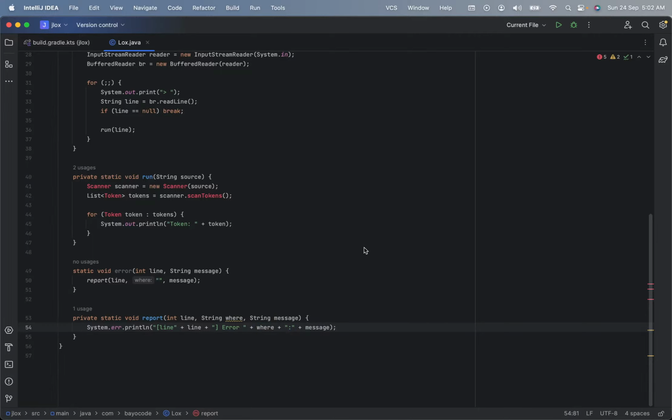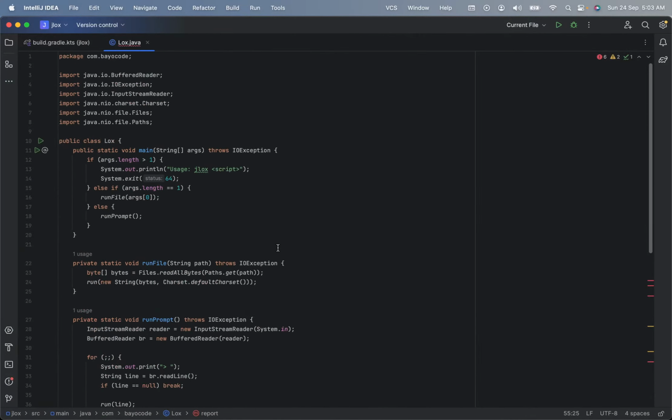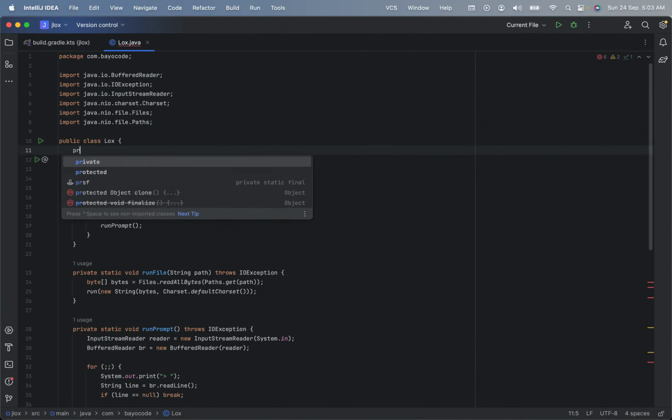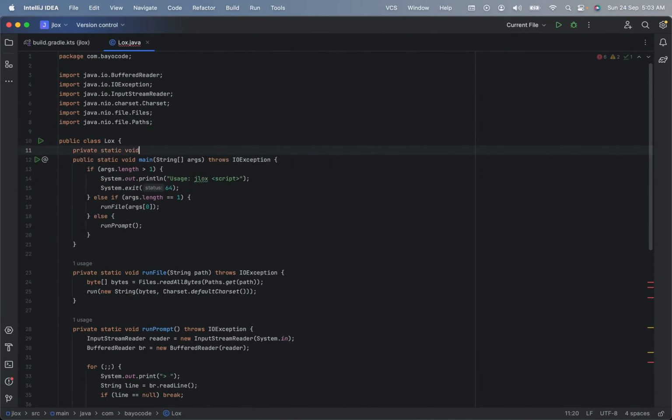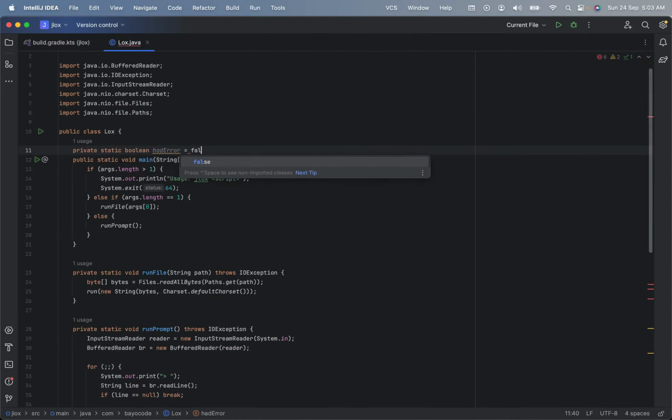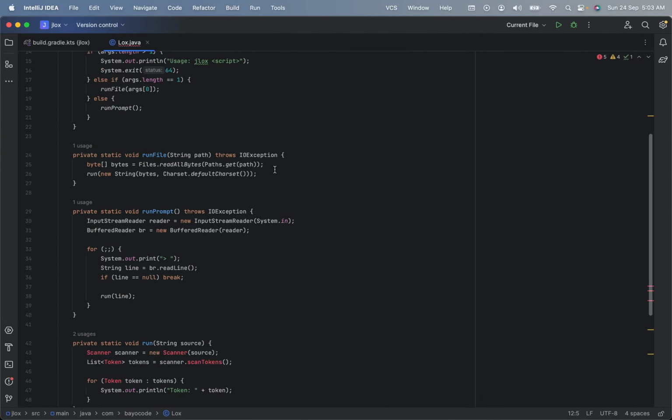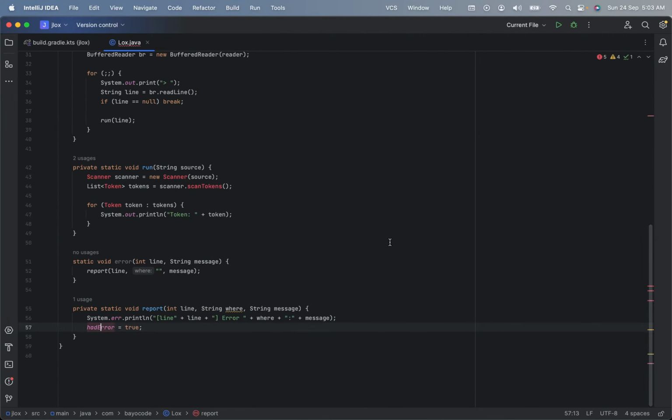All right. And then we need to do a flag. I think we probably need to store that flag here: boolean had error. Here we're going to set that had error to true.